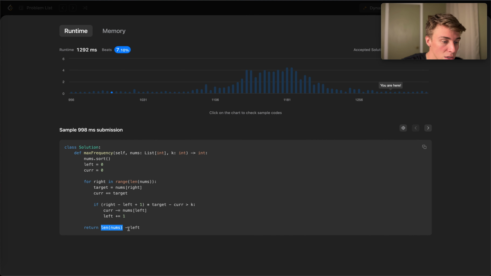So length minus the solution is equal to left. How is that possible? What guarantees them that left is only going to be moved up that number of times? Here the condition makes sense.